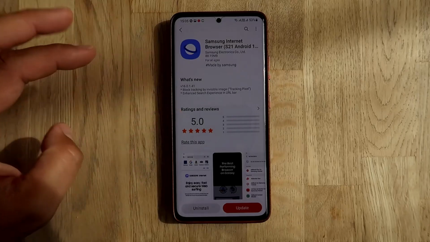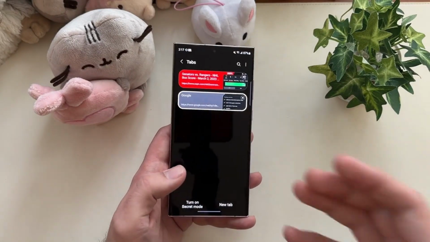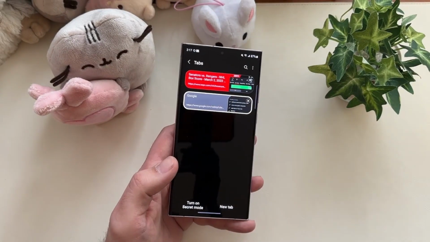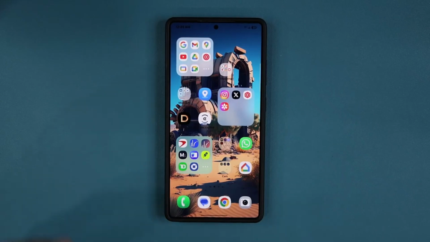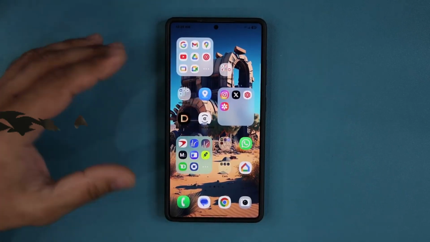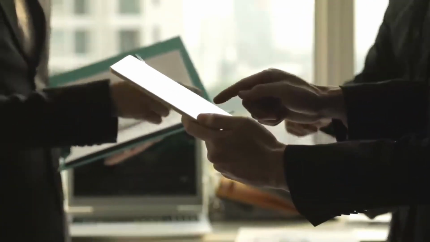But that's not the only change. The whole layout of Samsung Internet is being cleaned up and redesigned. There will be more space between buttons and menus, so it doesn't look as crowded as before. Everything will feel a little easier on the eyes and simpler to use, which is great for people who like a neat, organized screen. Another cool new feature is a carousel.